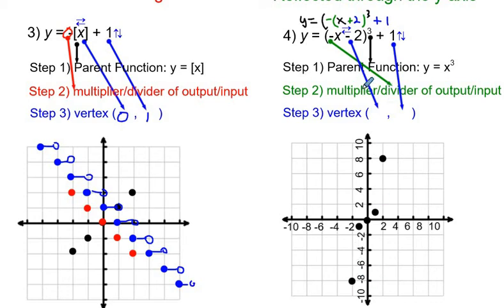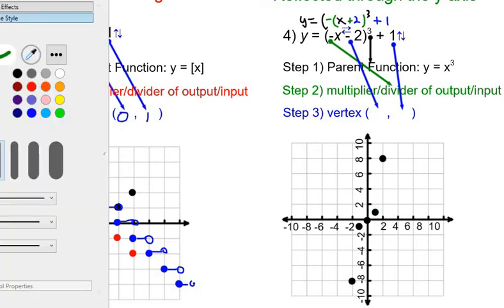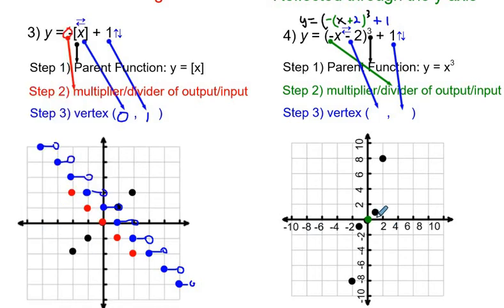Okay, and then from there we're going to apply the divider. Remember, that's going to divide the input values. So again, luckily the vertex stays right here at 0, 0. But this one that's at positive 1 on the x-axis will be at negative 1 on the x-axis. This one at negative will be at positive. The height stays the same, but the movement right and left, instead of being positive, becomes negative. So this one will now be, instead of being at 2, it'll be at negative 2. Height is the same. Here at negative 2, it'll be a positive 2.